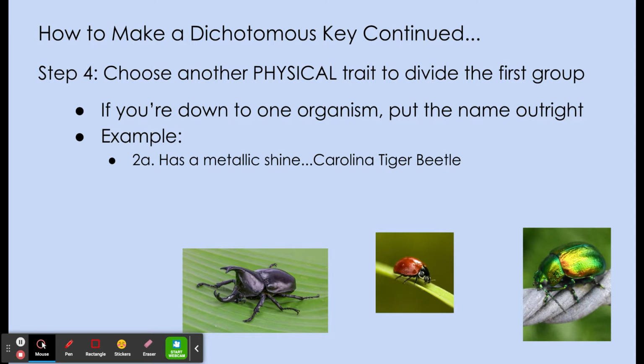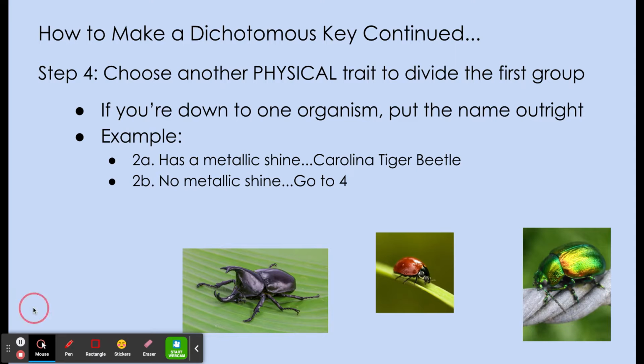3 insects that I have here, the thing that's most obvious to me, the difference between these, and to further classify these insects, is that the Carolina tiger beetle has a very shiny metallic shell to it, right? Its exoskeleton. So if I said my first one for step 2 with 6 legs, if I said go to step 2, 2A has a metallic shine, that automatically eliminates my other 2 6-legged insects, and now I have the Carolina tiger beetle. However, my other 2 insects that I have left don't have a metallic shine. So now I'm going to go to step 4. So that's how I would write that dichotomous key.